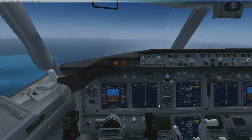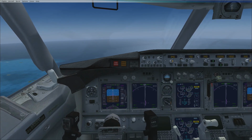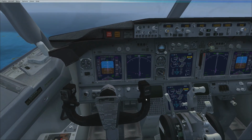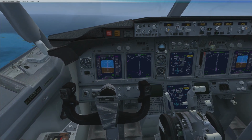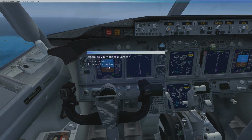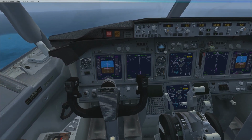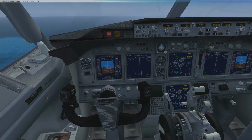Okay, let's look at our options here. We're about 90 miles north of Mali International, and we can easily make it there as long as the fuel leak doesn't cause additional problems. Hanimaadhoo Airport is quite a bit closer to the north, but it's a short strip, so we run the risk of going off the runway if we try to land it there. It's your call, Captain. You can turn to the south to Mali, or turn north if you'd rather try for Hanimaadhoo. World Travel 1392, roger. Proceed direct to Hanimaadhoo. Continue descending to 10,000 and use the nav display to head for Hanimaadhoo. Identifier, Victor Romeo Mike Hotel.